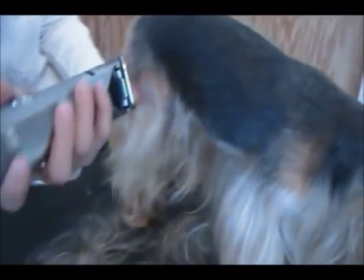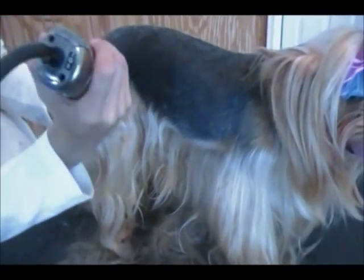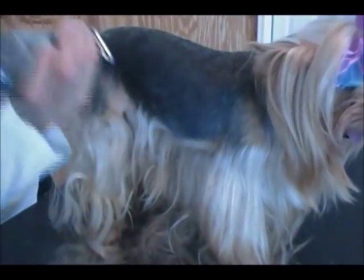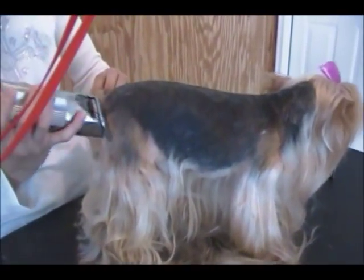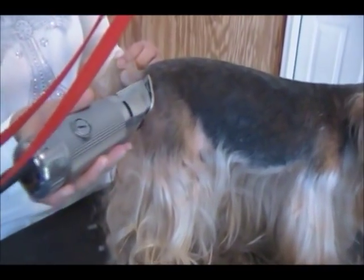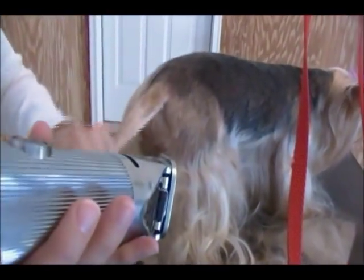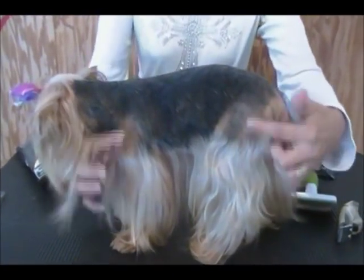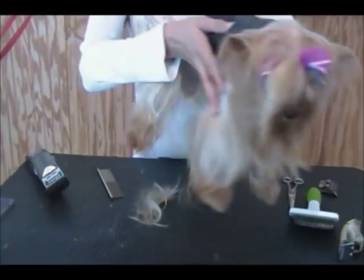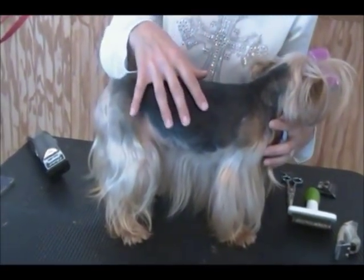I'm leaving all the hair on the leg, so I'm going to stop and try to make it about even with the front. I've finished shaving both sides — I took it all the way down to the top part of the leg on both sides. I haven't done the tail or the bottom yet for her belly, so you can see where I have shaved so far.